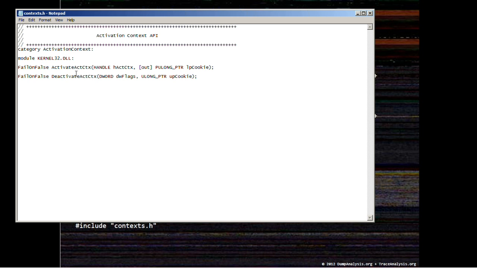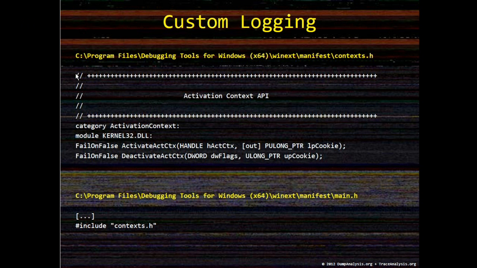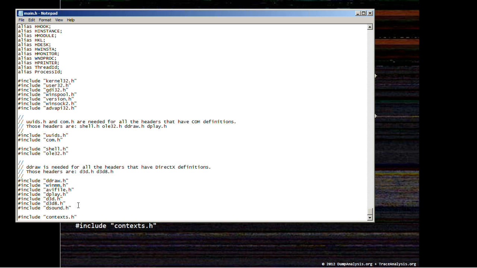After we create this additional file, we also need to add it to main.h. So I added this include directive for context.h at the end of the main.h file.